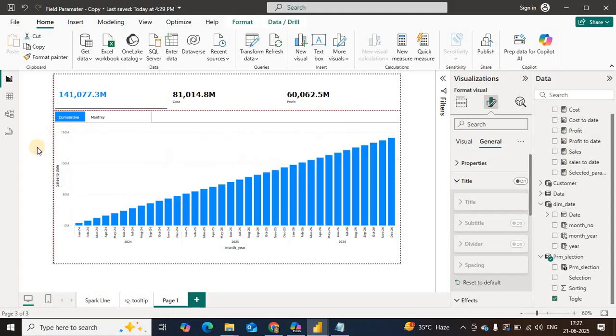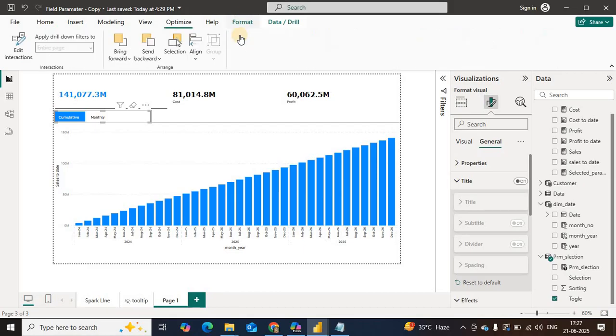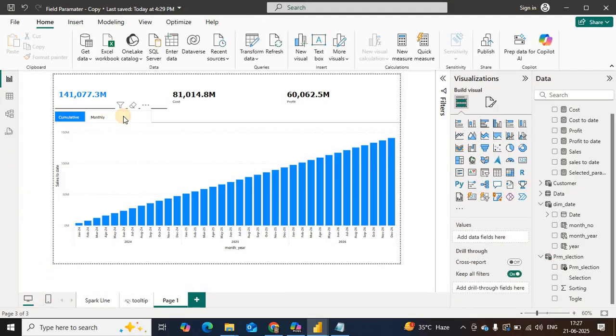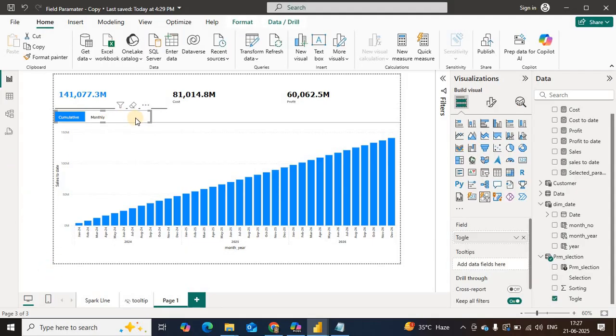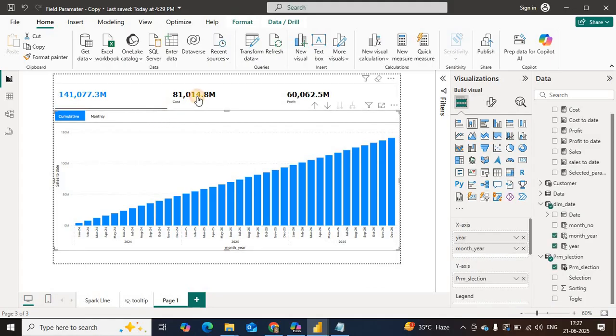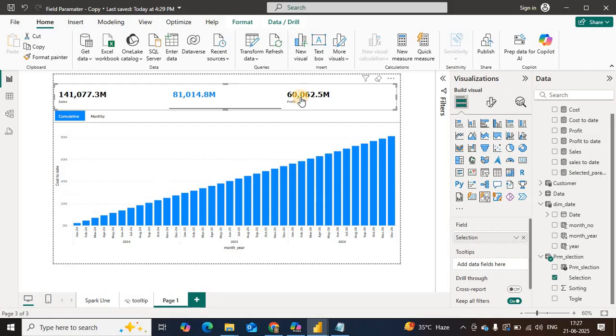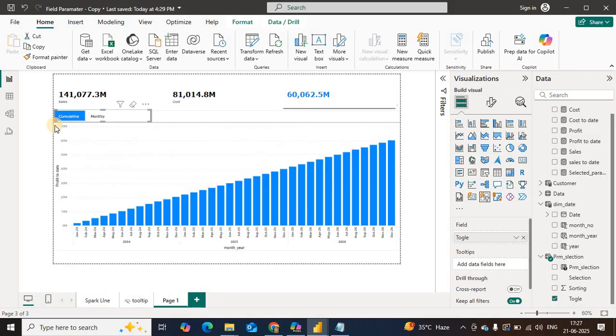Keep it at the top. Okay, and bring it to the front, bring it forward. Yeah, I think we have done it. This is cost, this is profit, this is monthly, this is cumulative. Nice, we have done it.